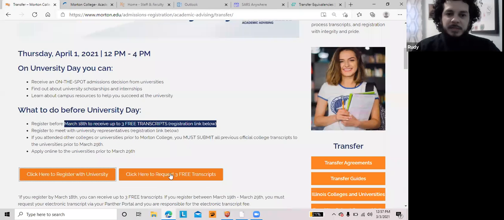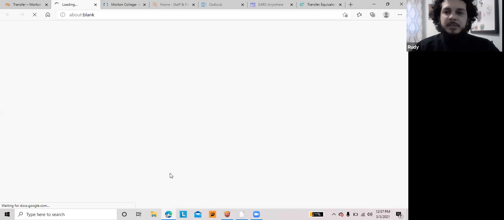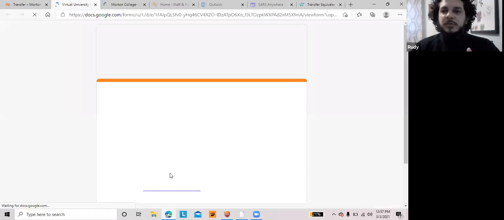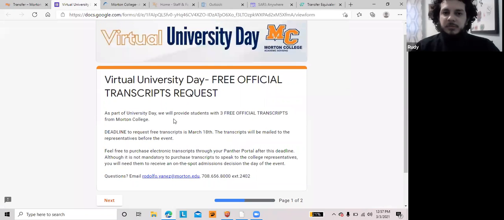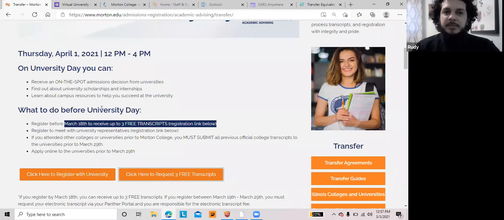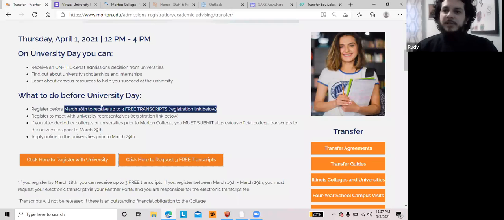Then the second thing you do is click to request your 3 free transcripts. You're going to tell us, out of the schools you're meeting with, up to 3 schools, which ones you want us to send your official transcripts to. So you fill out this form, you tell us the schools, and then we'll send you the link to the university so that you can apply to their school without an application fee.